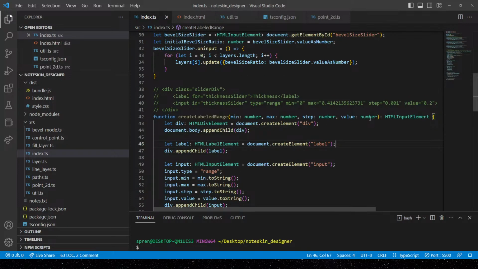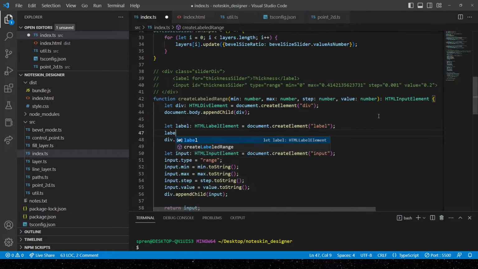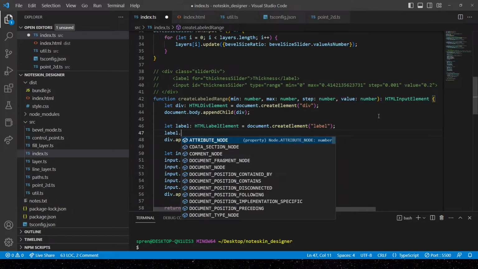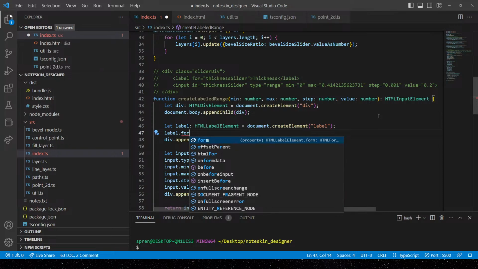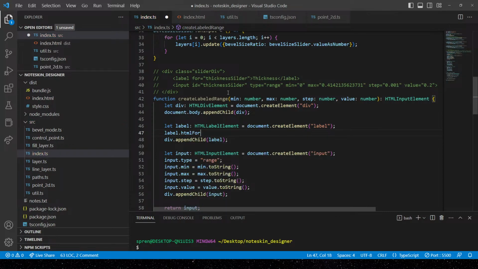And label has a for attribute, label.htmlFor. It says it retrieves the object to which the given label object is assigned. I did not know about this attribute.